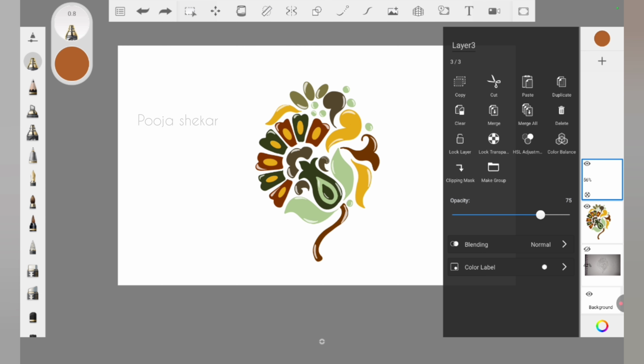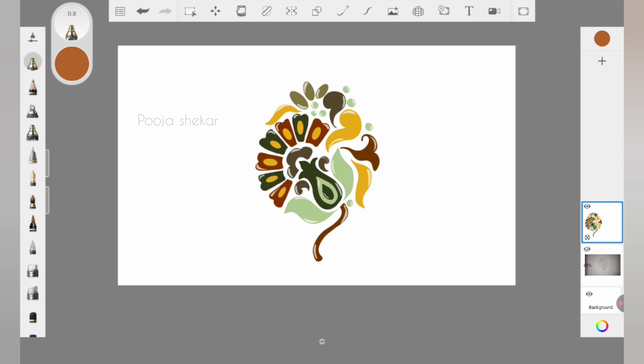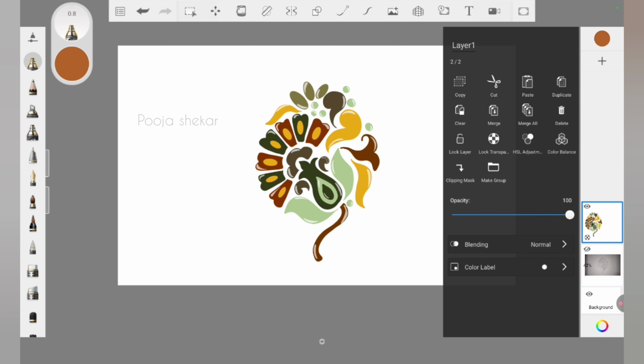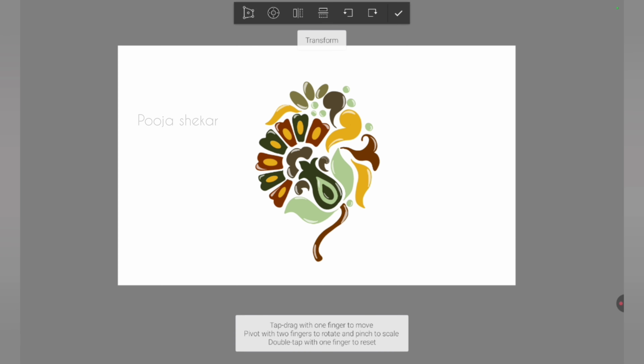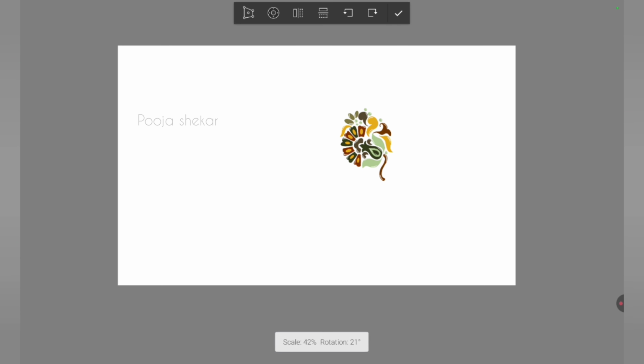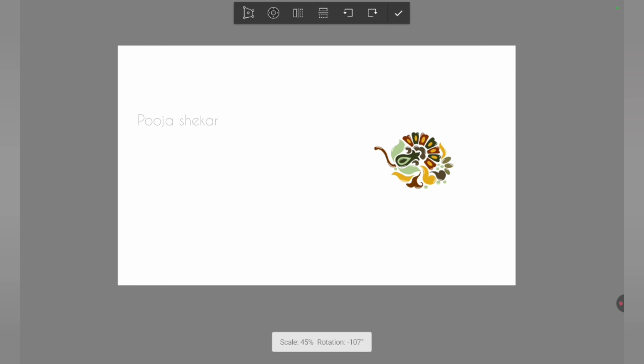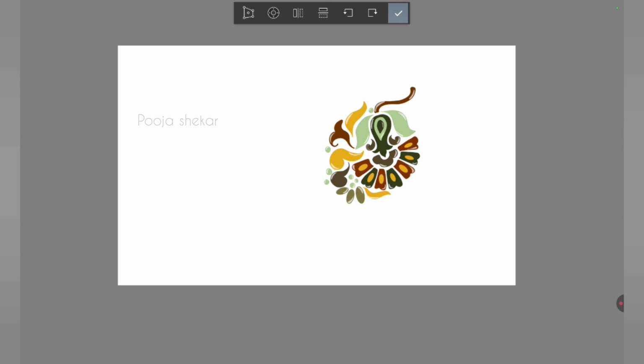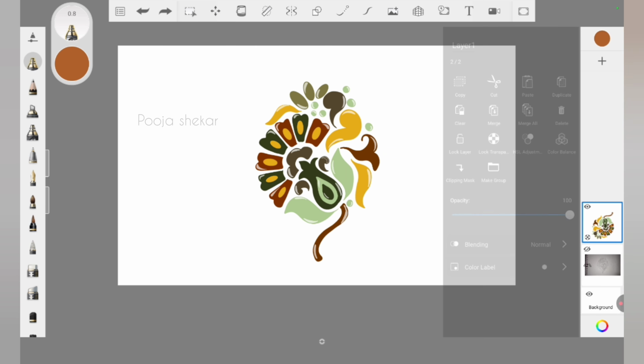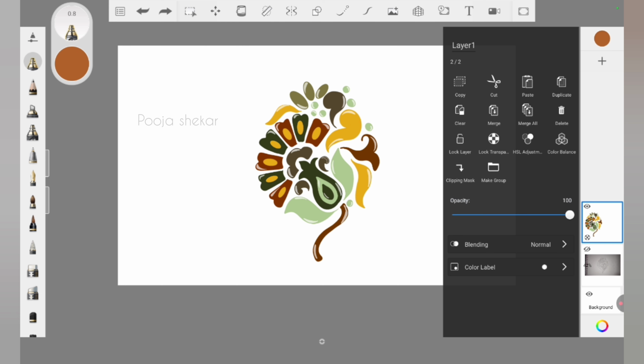When we click on merge, the third and the second layer will be merged together, and when we try to move or rotate or whatever we want to do, all the elements will move along. So like this the motif is ready to create a repeat pattern.